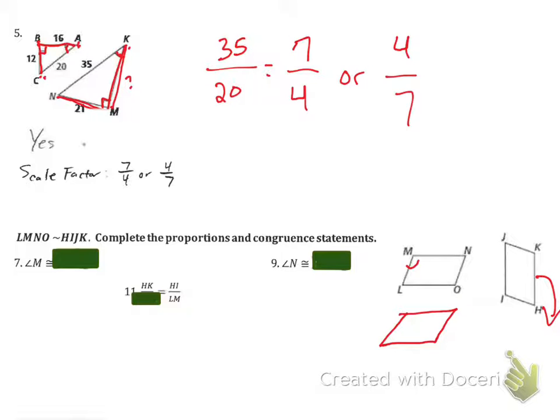I'll bring this down. So that means I would be in the top corner, J would be in the top right corner, H would be in the bottom left, and K would be in the bottom right. So M is going to equal I, HK, so I'll do this in a different color.